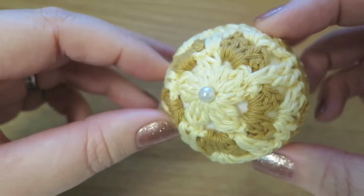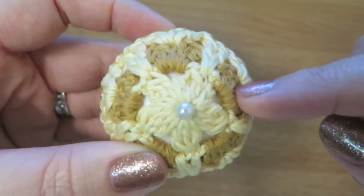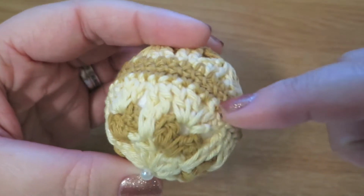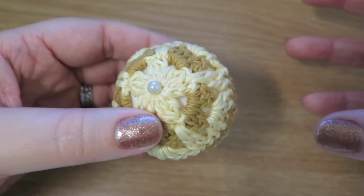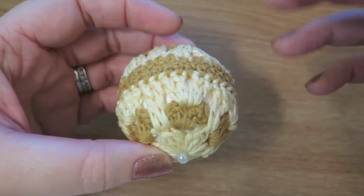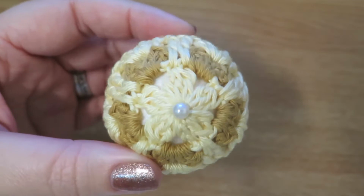So you can apply this to any size ball that you want to cover, just by adding more rows to make it wider to go around a bigger ball, but make sure you don't increase the stitches too much. So, trial and error, but in this video I'm going to show you how I made this one.